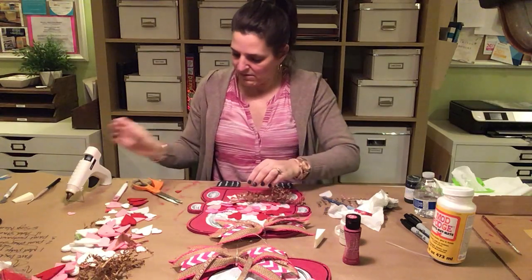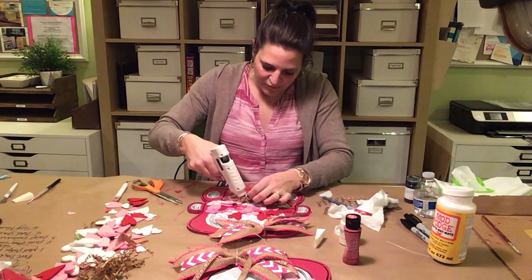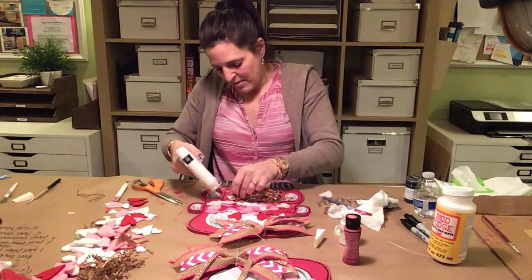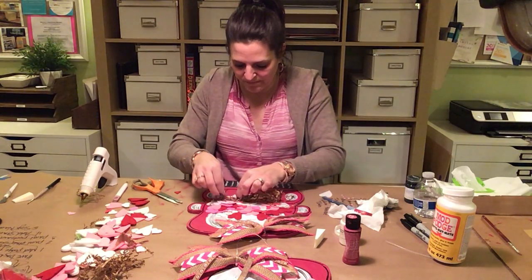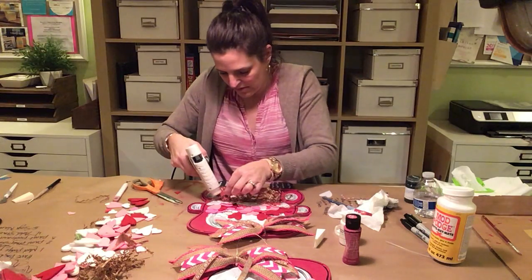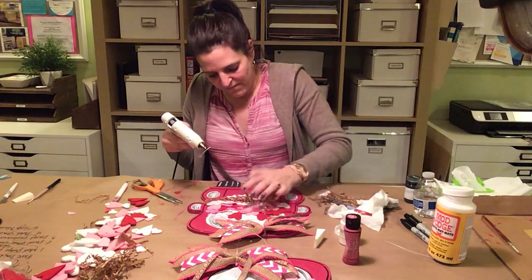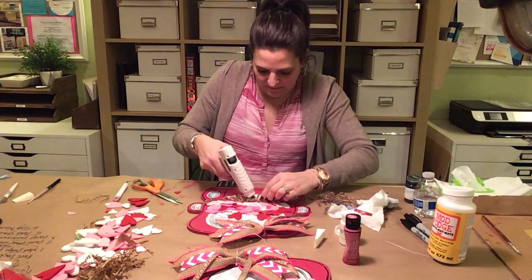You can just go in and add a little bit at a time, very carefully. It is very easy to burn yourself. Press this down in there along that edge. You might have too much, but that's okay. You can pull some of it away. But I like having some of it dangle down a little bit. It kind of looks like it's hanging out of the truck. Sometimes it's easier to use the glue gun to press it in so you don't use your fingers and get burnt. Just a little bit is all it takes for this stuff. And sometimes you can crinkle it back up yourself. And that's about it. Then you can go hang it.